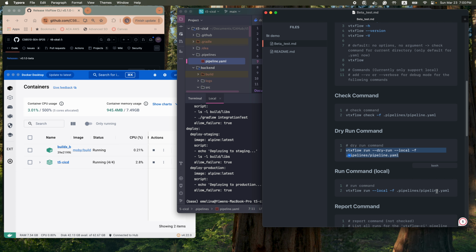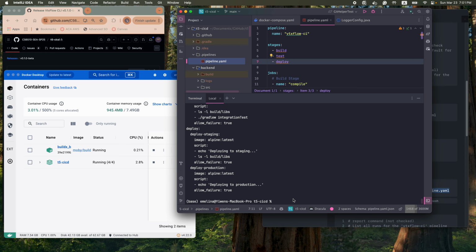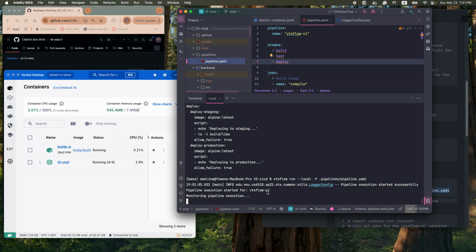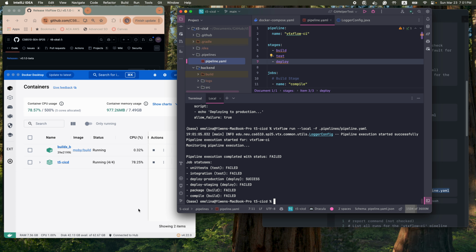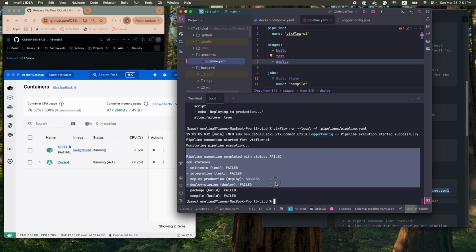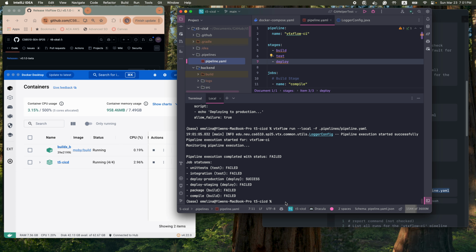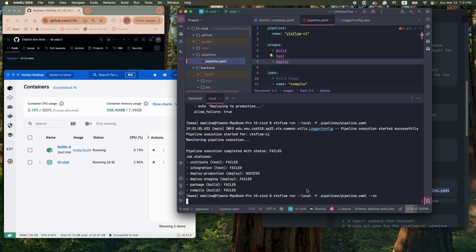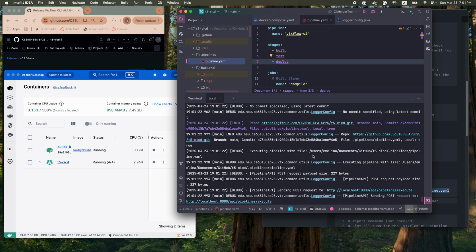And then we will need to try the run. We only have local run right now, so we will try this one. So in the normal mode, you can see the job is running inside of Docker. There are things blinking there and it's monitoring. And after everything executes, it will report like this. The same, we will try the debug mode. It will give you more things.